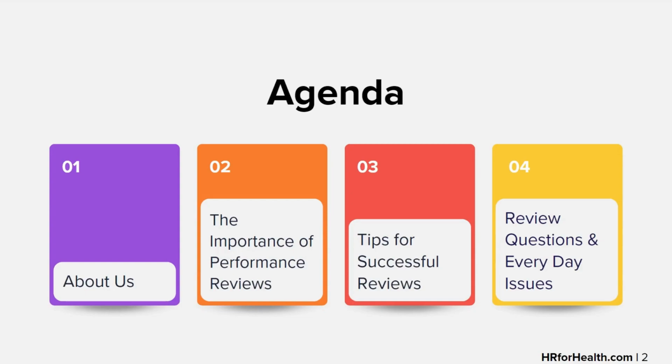So employee growth could be talking about promotions. Maybe they want to go into a new or expanded role. Talk about their goal achievements, what new goals that you can set for them, any certifications that they need. Maybe a lot of roles in healthcare obviously need certifications, but what can they continue to do to expand their role? Employee growth is really important, especially in today's world where employment is so tough and retention is so tough. It's hard to find employees, so it's really crucial that you keep your team members. And that's why this category is so important with performance reviews, communicating those things to your team members and helping them reach those goals.